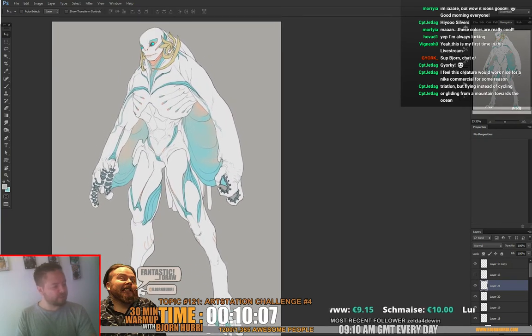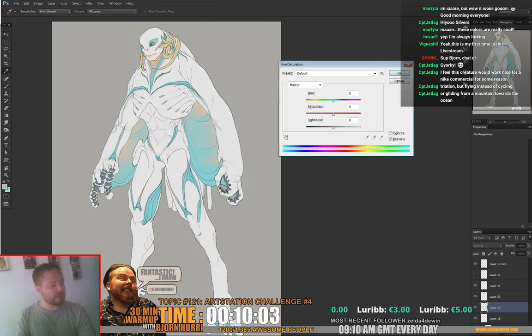I'm questioning though those pads. Like, are they too dark? Should I make them all pinkish? Squishy.